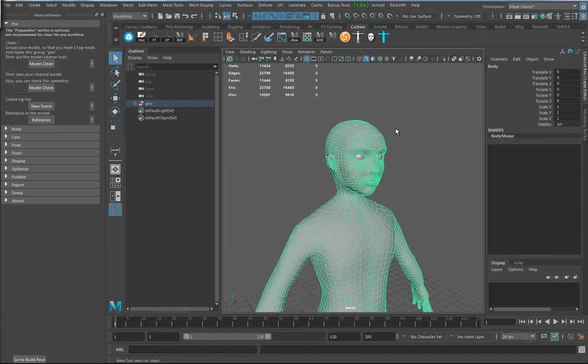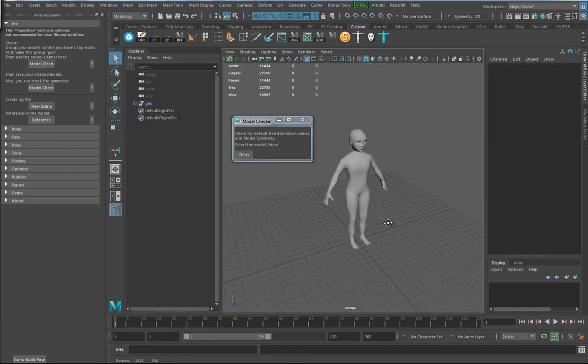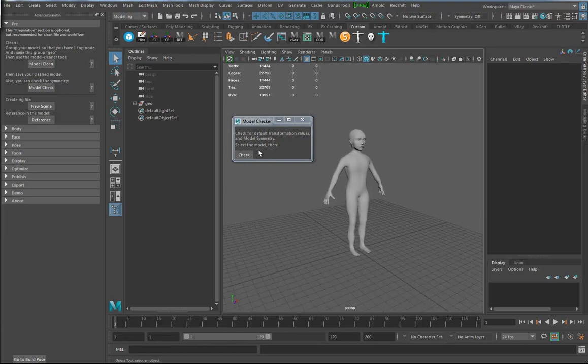And so we've done that, done the model clean, model check. You can check for symmetry on this, and when you check, it does alert you that some things might be off here and there. And, ooh, you got lucky. I don't see anything lighting up. So everything's looking good. Okay, close this up. Now I've already saved it, but I'm going to save it one more time just because I did that cleanup and I got rid of some extra junk that was in the scene.